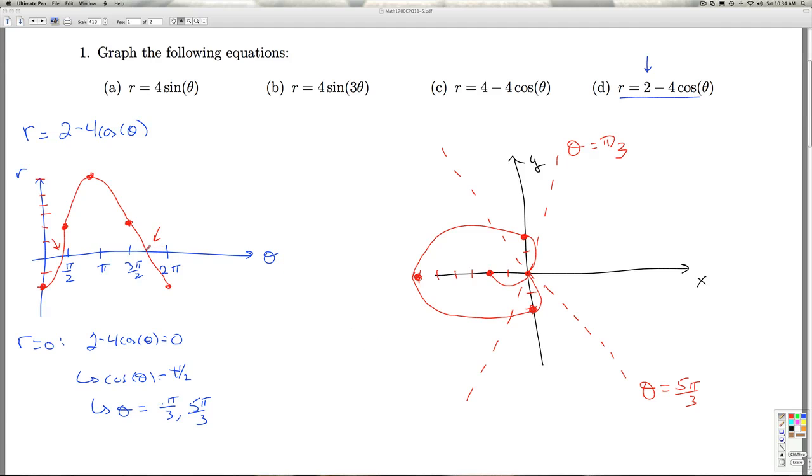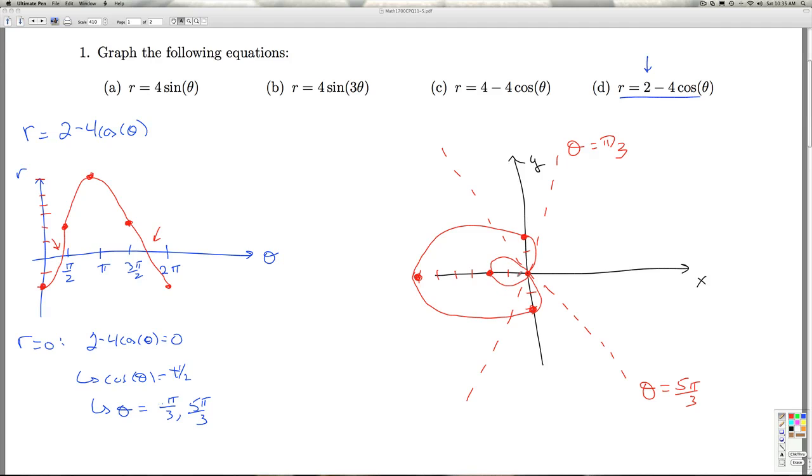And then from 5 pi over 3 to 2 pi, instead of graphing in here, we're going to be graphing in here because the r's are negative. We pass through the pole and get that. Okay? And with the way today's going, this is about as good a picture as I'm going to be able to give you. This is one of these limacons that have an inner loop to it.